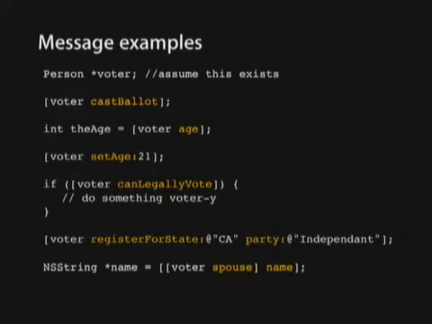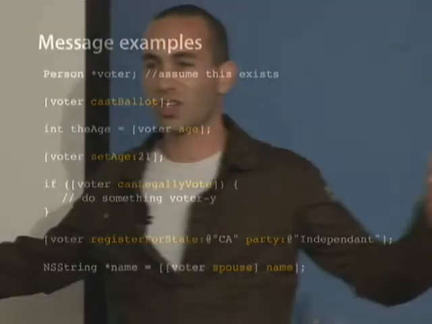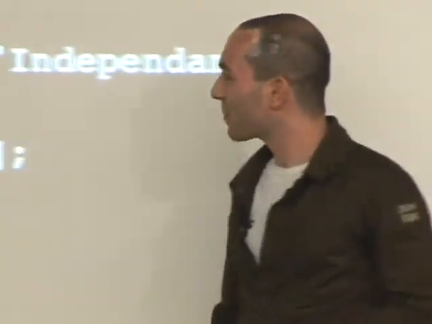And then down here, here's an example of nesting the calls. So I can say voter spouse, it returns the husband or wife, and then I can ask for its name, and then it'll give the name for that spouse. So this nesting actually gets used a fair bit. You don't want to overdo it. I've seen some pretty long function lines in my work, but it makes it pretty convenient when you're trying to do some simple stuff.